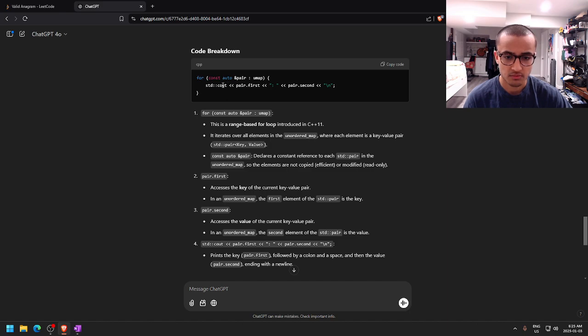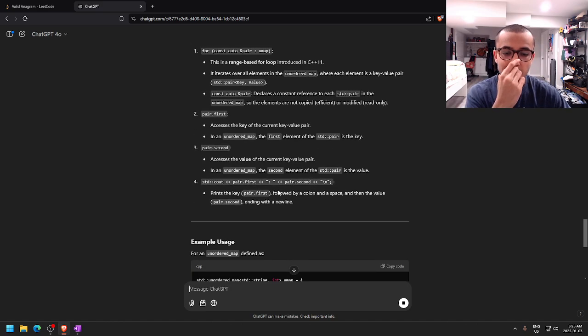What does auto do? Access the key of the current key value pair. Pair dot first value. That makes sense, because it's called pair.